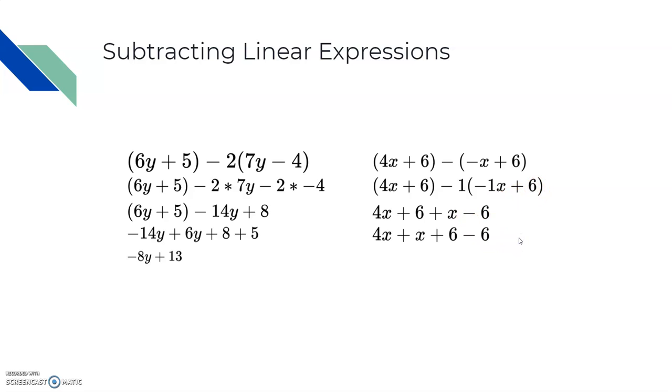Now we're going to be combining the like terms. We have 4x plus 6 minus 6. Remember, there's a 1 in front of the x. So for our next question answer, we have 5x. If you're wondering why there isn't an answer for positive 6 and minus 6, it's because when you have the same number but they're different integers, like one's a positive and one's a negative, they cancel out. But that only applies when they're the same number. All right, so keep that in your mind.